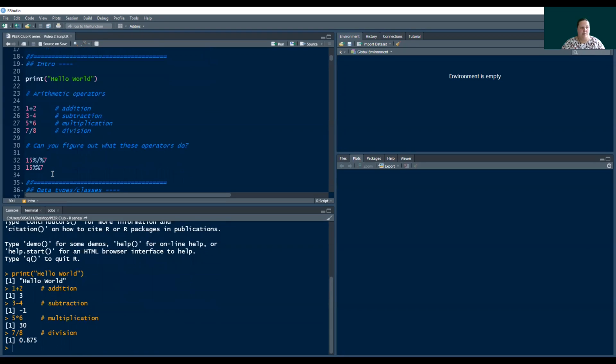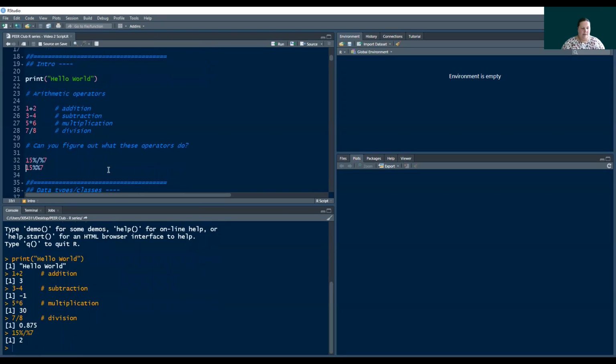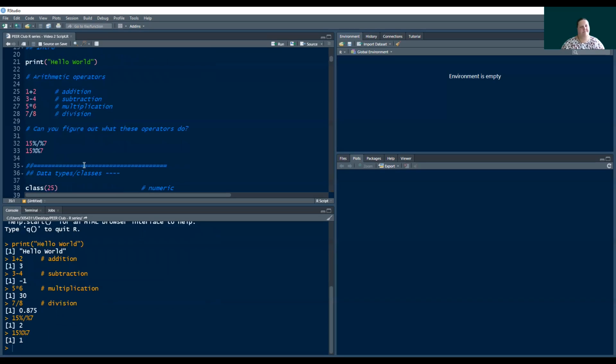Then there are some combinations of operators here. And I'm just going to run this first and let you think first what these might be. So in the first line here, in the line 32, we have the percentage sign and then the slash and then another percentage sign. And it's 15 and then 7 on either side of this sign. And if we run this, we get a 2. If, however, we only run the 2 percentage signs without the slash, we get the number 1.